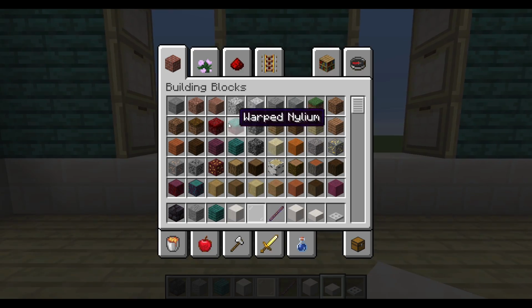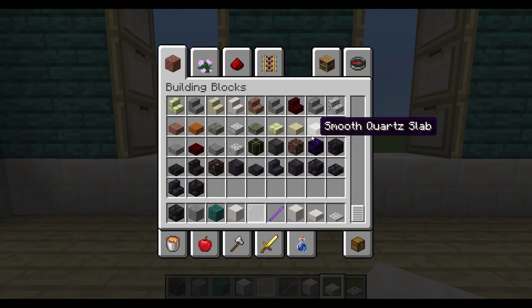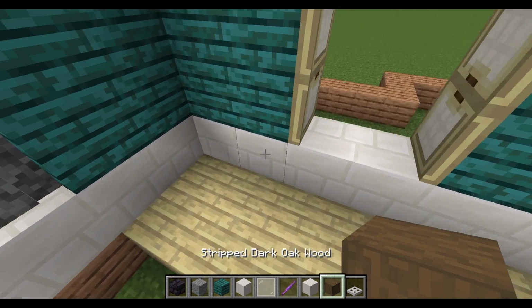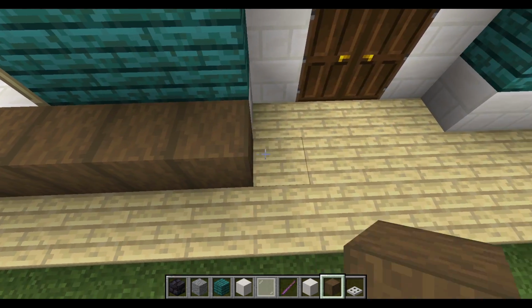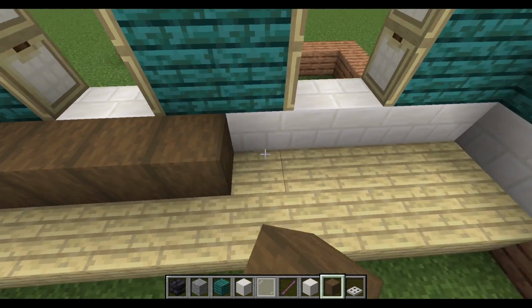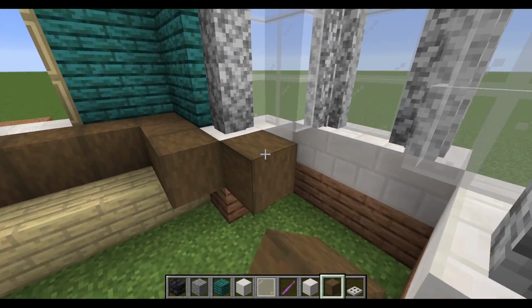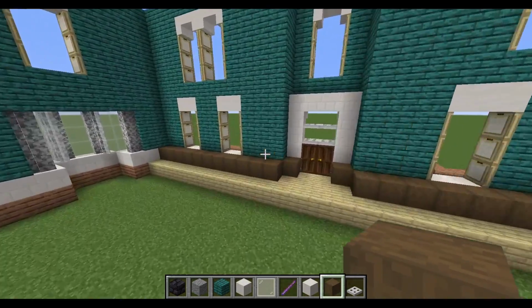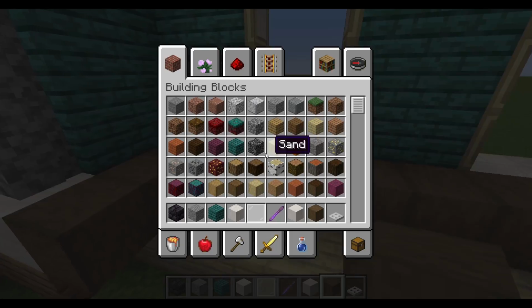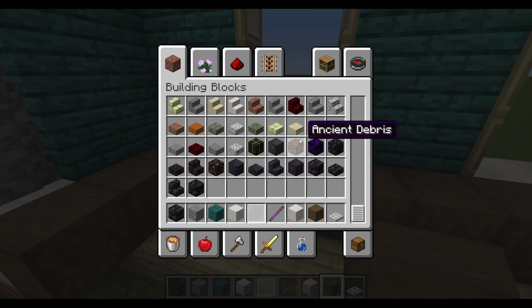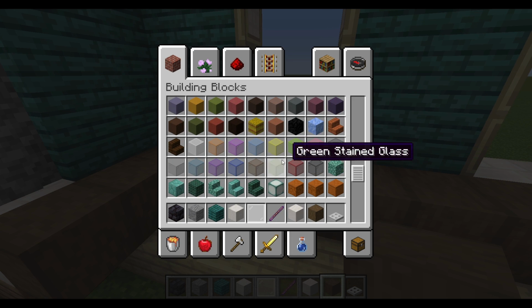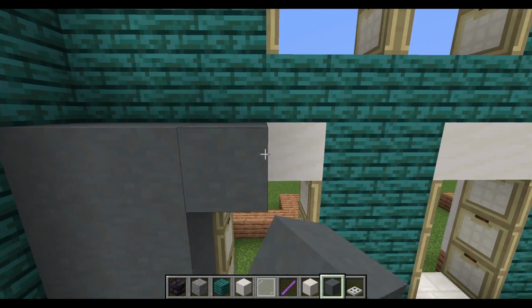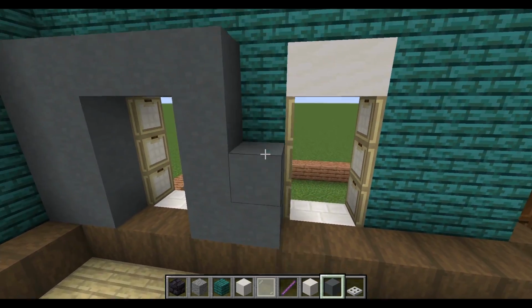So let's start here with just showing you guys what I tend to do for the actual walls themselves. So I'm going to be using some stripped dark oak logs. And this just forms a nice little skirting board around the bottom here. Not skirting board, dino board. And that goes all the way into the bays and back round again. And then on top of this, let's go back into this corner. On top of this, I tend to use cyan terracotta if I can find it anywhere. There we go. And this just helps bring the darkness into the building that a Victorian building would have.